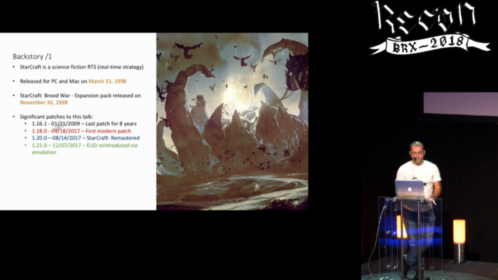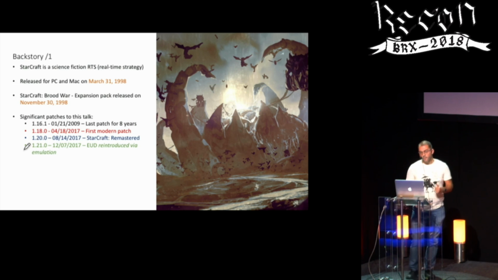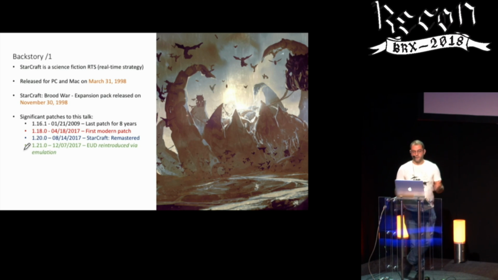So that was the first patch, 1.18, and then we remastered the game, and the community was expecting that their old maps work, although the buffer overflow is long gone. So the goal is that the latest versions, from 1.21 and up, should support maps created for 1.16.1 without modification, because the authors maybe are now 40 years old, or maybe they lost interest in the map. They don't even remember how they modified the map and created the mods.